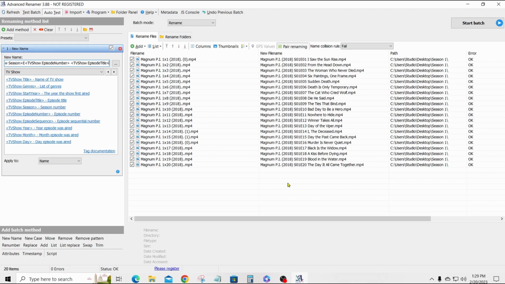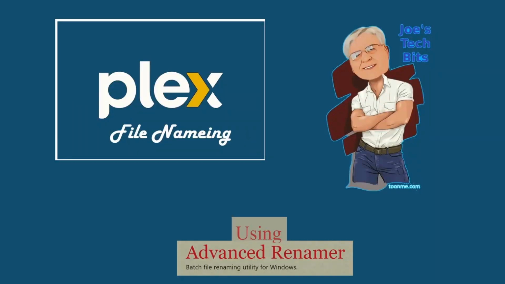And remember, the tag functions are very useful. There's a couple other things if you wanted to use any of these other pieces of data from the imported TVShow data. You can throw that in too if you want. So that's how to do it using the built-in function. Well, that was the Plex file naming using the Advanced Renamer, and I hope you got something out of it. It sure works for me when I need to rename some files. And don't forget, you can use that program for other things other than Plex. If you have a bunch of files to rename, it works wonders. There's so much function built into that.